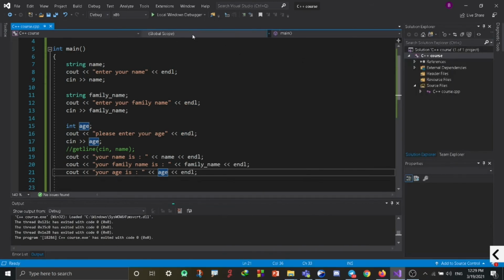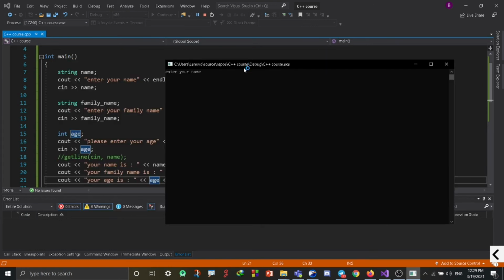Okay. So for example, since now string can store any value, we could write something like this in a string. The family name is also a string, so we can write anything in a string basically. Now age is an integer, so if we wrote text, it will not work. As you can see, your name is this, your family name is this, which we wrote here, and your age is just 0 because it didn't know what is going on.